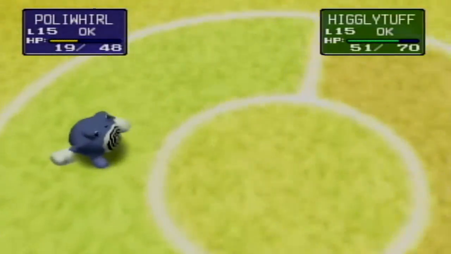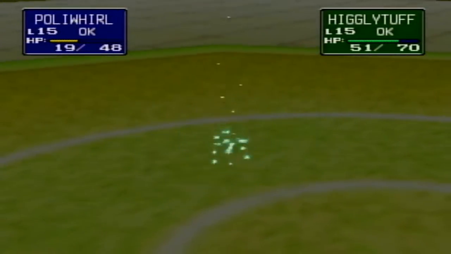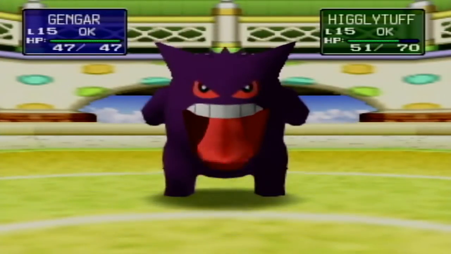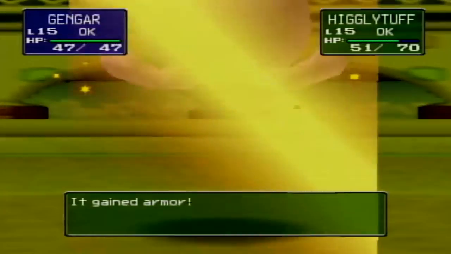Alright, this is where I can switch to Gengar, because ghost Pokemon are immune to normal type moves like Mega Kick. So that'll take away a part of his moveset right away, which is what we want. Okay, he's gonna put up a Reflect. He learned his lesson from taking that Earthquake.